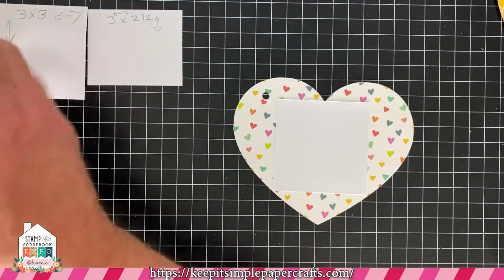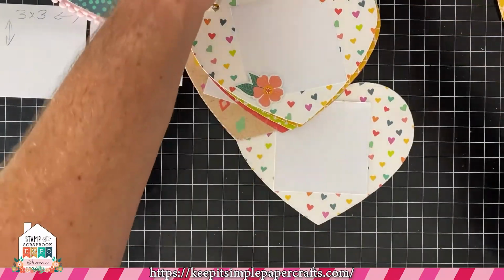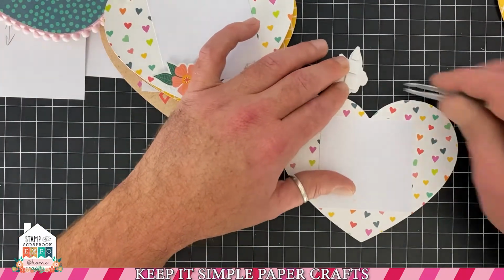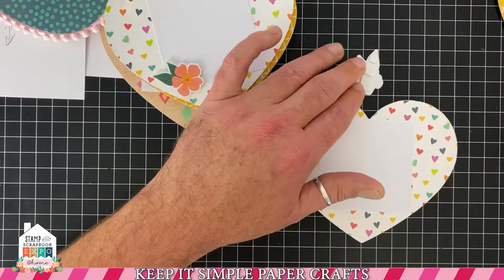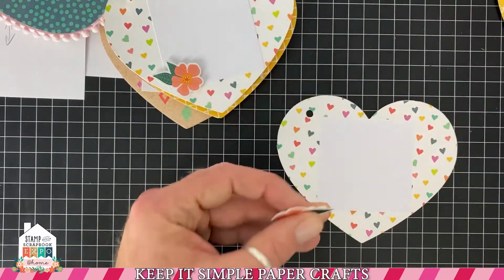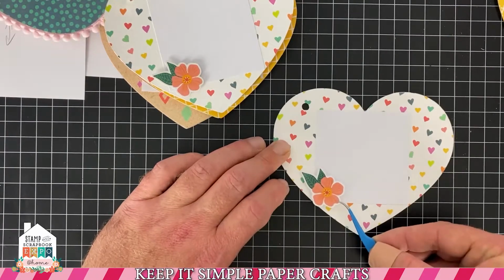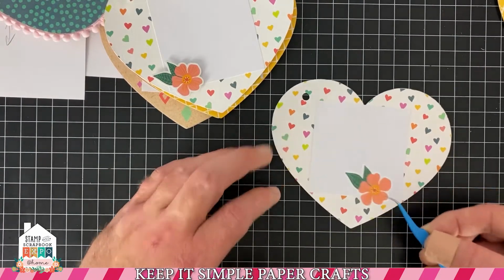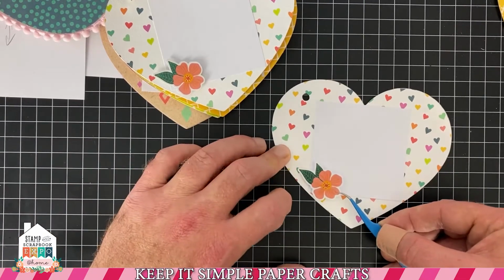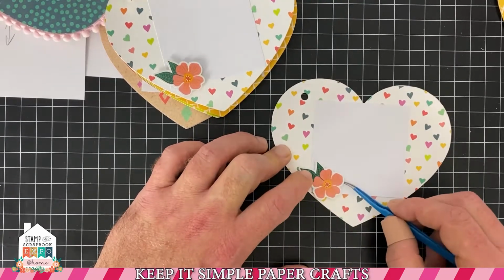Okay, so this guy is gonna have the pink flower from the sticker sheet. I've already got it ready to go. I already used the powder on the back of it to kind of deactivate the stickiness. And we're gonna put it in the left-hand corner on the bottom at an angle. I like to have a little bit of the photo square showing through. So when you have a photo there, the little photo will show through a little bit. And then you've got some dimension again.